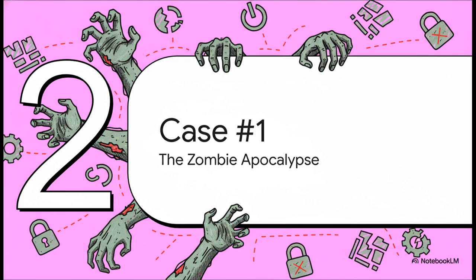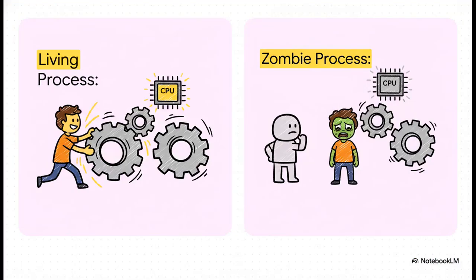All right, now that we have our tools, let's tackle our first case file. It's got a pretty dramatic name, but it's a classic system mystery, the rise of the zombie processes. So, what are they, and why should you even care? So here's the difference. A living process is alive. It's actively doing work. A zombie, though, is technically dead. It has exited, it uses absolutely zero CPU. The problem is, its parent process never came around to clean up the body, to reap it, so its entry just hangs around in the process table like a ghost in the machine.